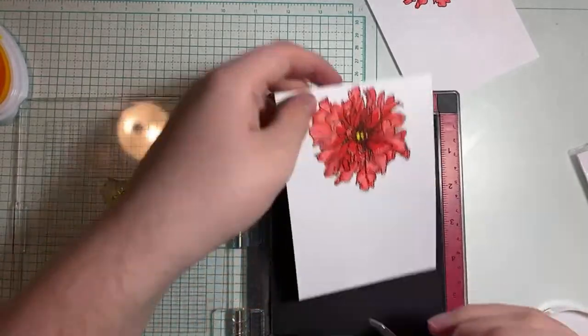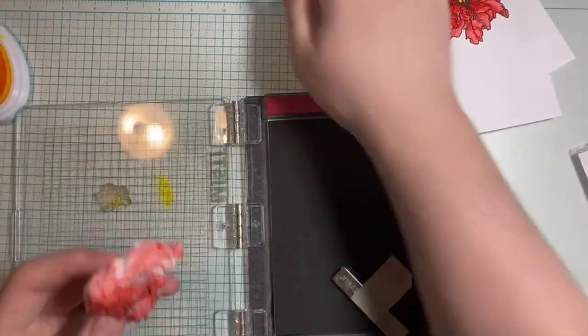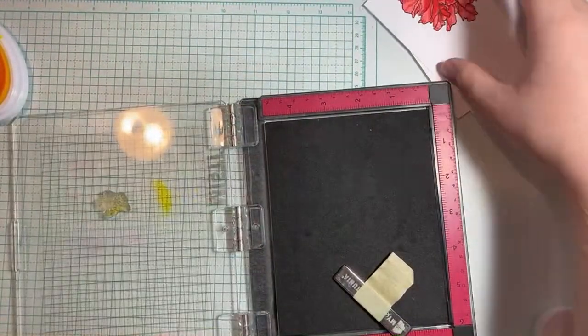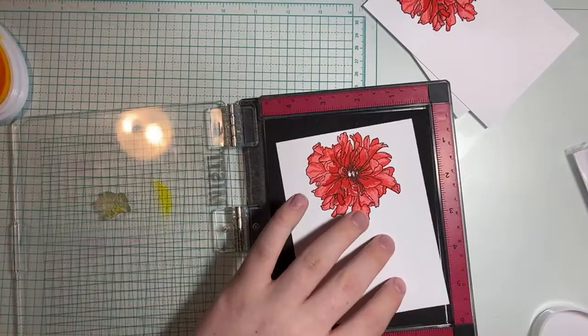Oh, two bins of clearly bizotic. Jeez Louise. I just got pink on my desk, but it's fine. I'll clean it up later. Or orange. Coral. I got coral ink on my desk.